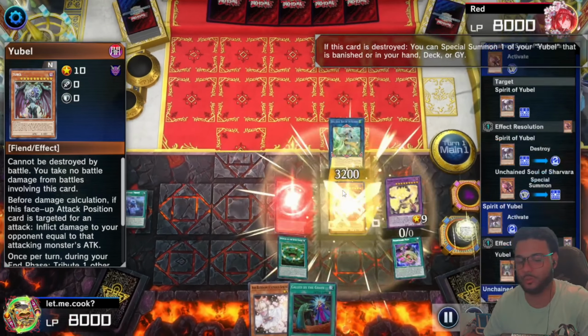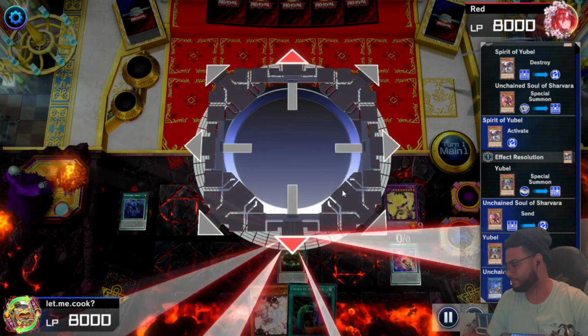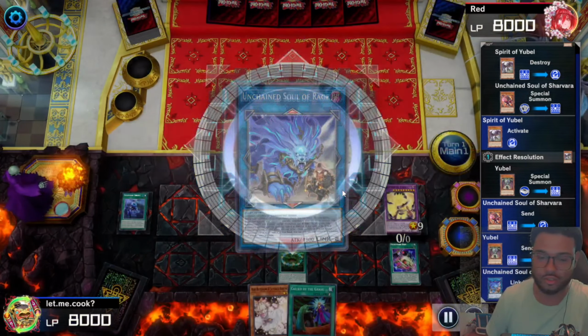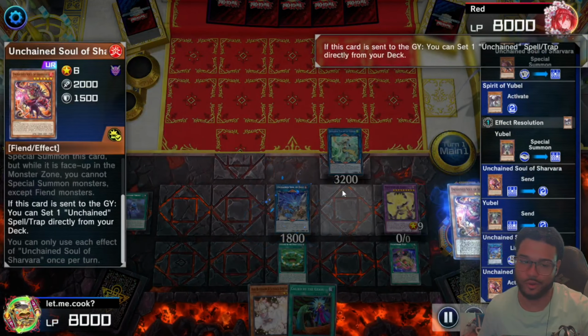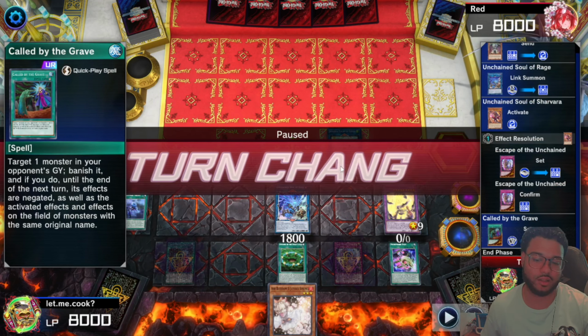Special summon the OG Yubel. Use both of these monsters. Get a little angry, get your rage going from your Unchained Souls. We're gonna activate Shavara, get ourselves the trap, set down our back row, and end our turn.